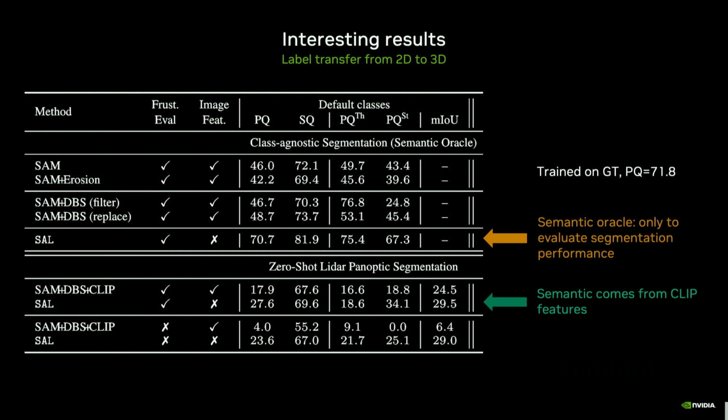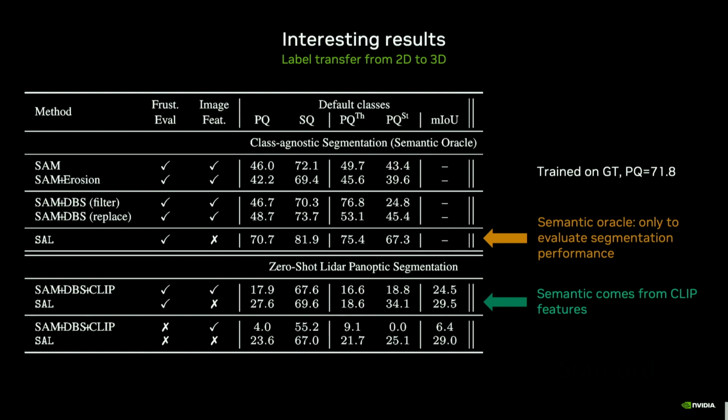Another thing that I wanted to focus on is the evaluation between segmentation and semantics. So here's something that we found very interesting, actually. If we evaluate only for class-agnostic segmentation, meaning that I have a semantic oracle, so I forget about the CLIP tokens, and whenever I have a mask of a car, for example, I look at my ground truth and I take the actual ground truth semantics. So at the top, all of these results are without the CLIP tokens. And you can see that when we actually have the CLIP tokens, which are these rows here, the accuracy suffers quite a lot. And this basically means that we can actually do segmentation pretty well in 3D, without any labels. When we're looking at semantics, we're really lagging behind a supervised model.